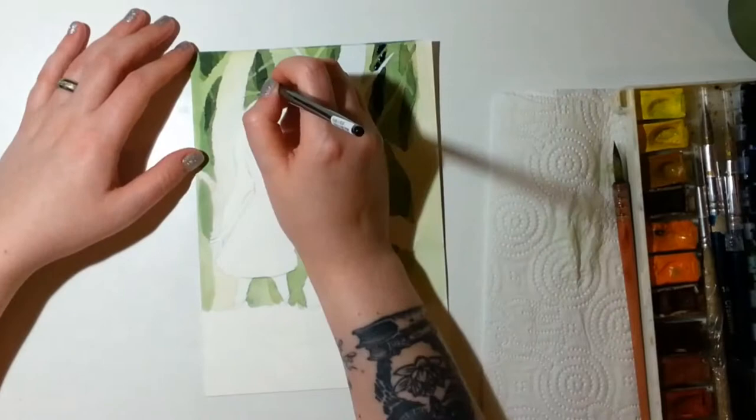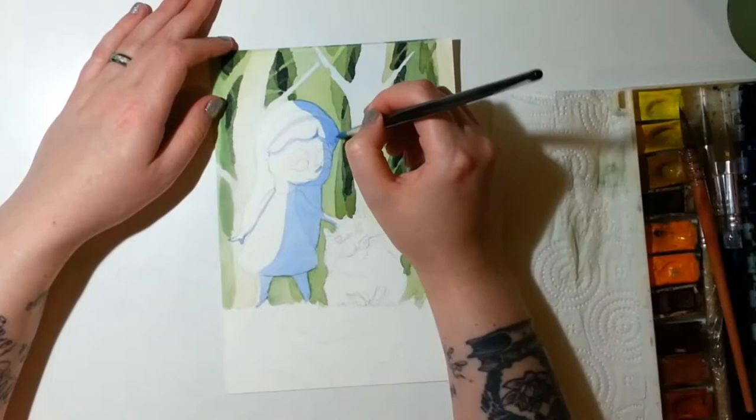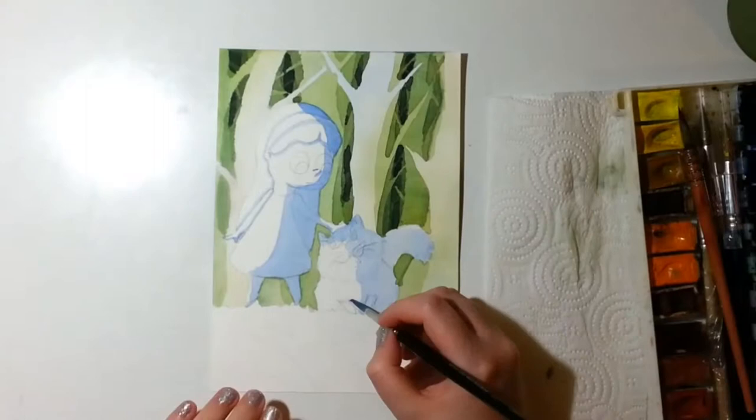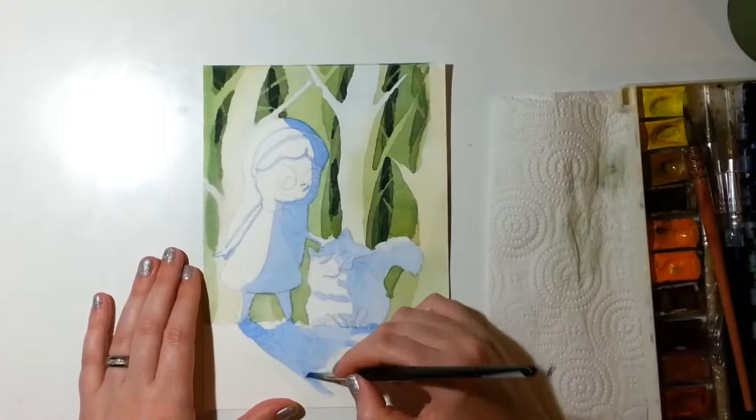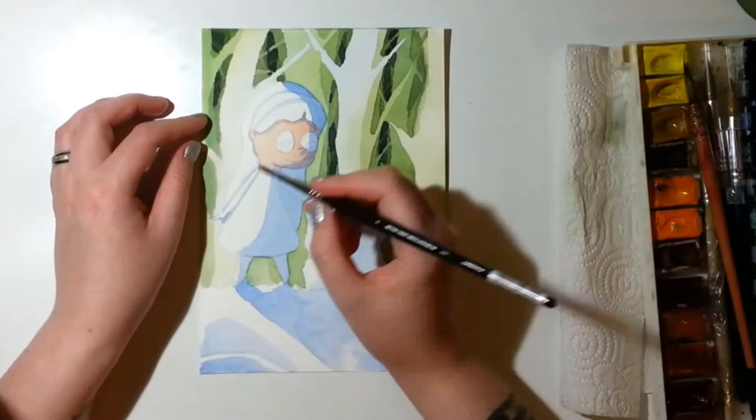Later on down the line, you will see when I start to do Lucy's skin color on her right arm there towards the front, it bleeds badly. Thankfully, I could cover it with the color of her hair, but if I didn't have that possibility, it would have been really bad for the piece because it also didn't lift very well because the paper is so absorbent. So I'm not really sure if I will ever go back to using this type of paper again. Actually, I'm pretty sure I won't. I would rather order the Saunders, which was amazing.